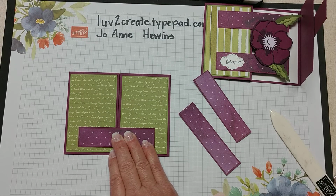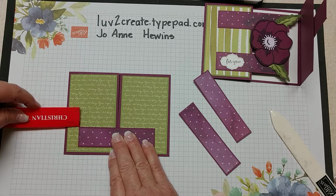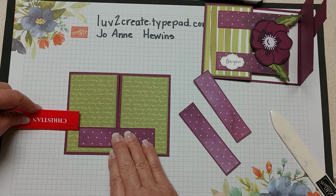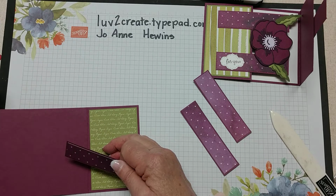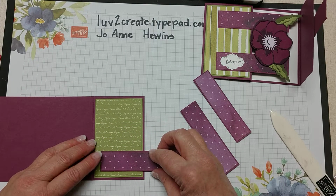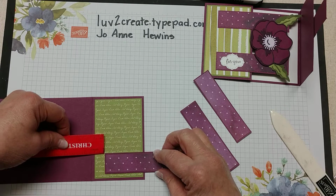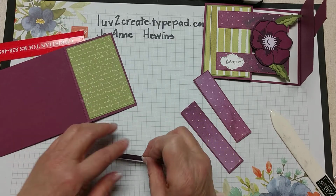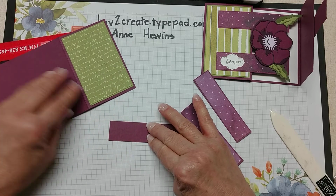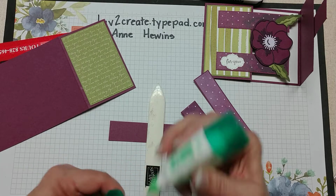So, and I did not use a ruler when I was doing this the first time, but I'm just going to kind of put a ruler here and see that that's, okay, about 1/2 inch on there. So now I'm going to lay it here, and I'm going to figure out about where I'm going to put my glue. So my glue isn't going to go any further than right there. So I'm just going to lay my bone folder there to kind of remind myself of that.